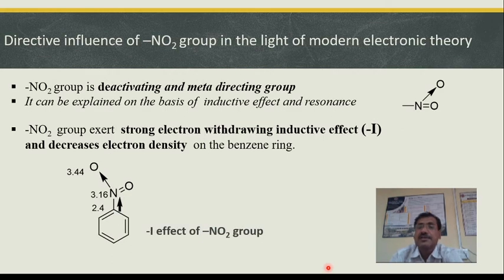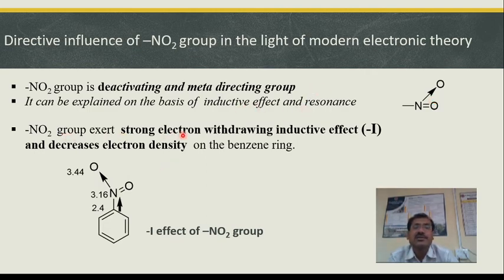Now the last functional group that we have to see as per our syllabus is the NO2 group. Now in the NO2 group, the central nitrogen atom which is attached to the benzene ring does not have any lone pair on it. So this nitrogen, this is again a heteroatomic group. So again there will be 2 effects that will come into play. What are those? Inductive effect and the resonance effect.